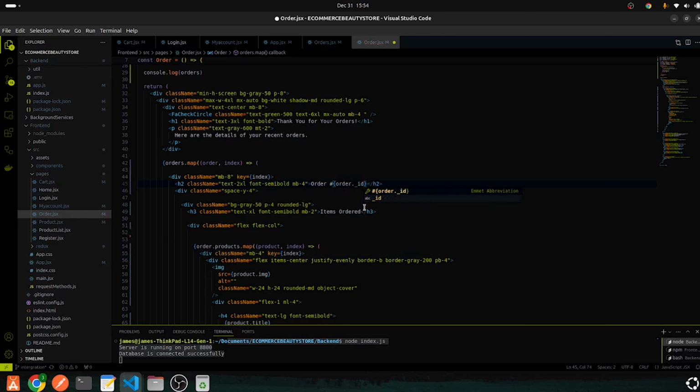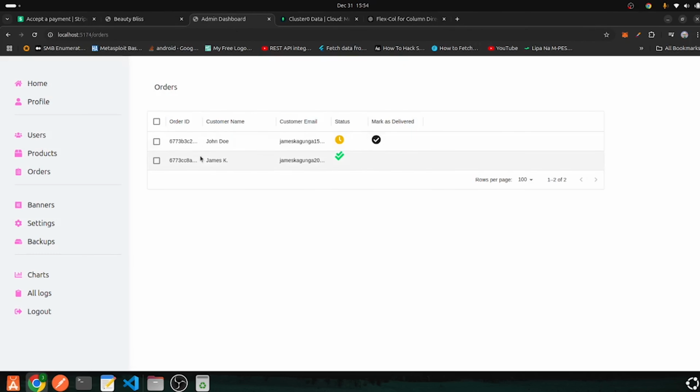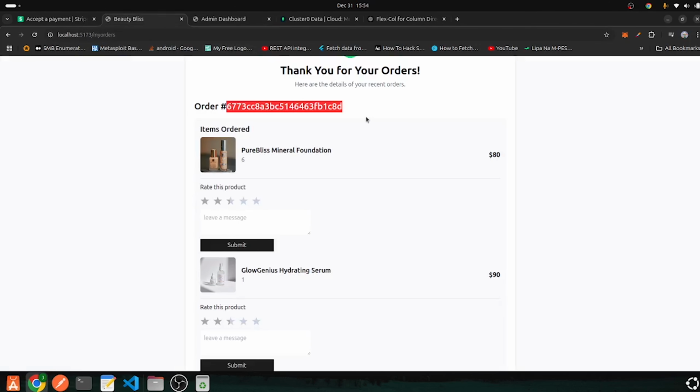I think this one would be appropriate. So if I come back here, you can see this order here. You can reference this order by using this ID, because this will be easier, because if you come up here, you can use this ID and be able to see that order. So I think that's very nice.